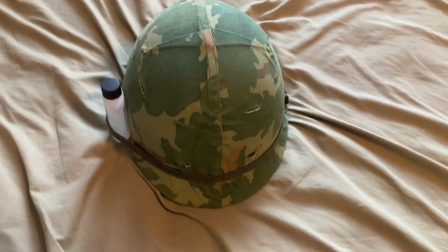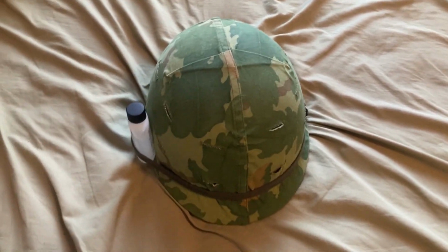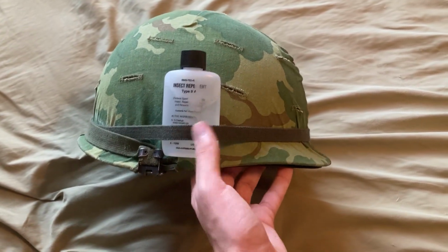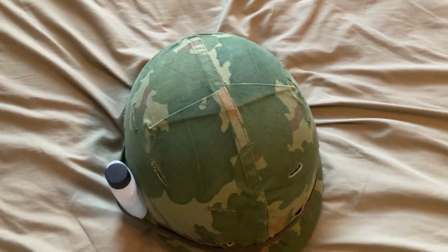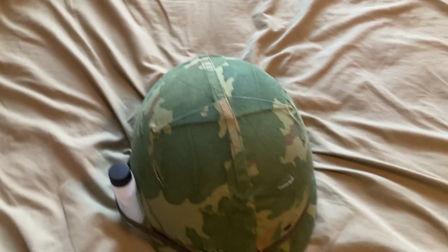And there's many forms of accessories, but today I'm going to give some examples that are in my squad. So first off, I got this today actually. This is a Type 2A insect repellent with some modern insect repellent in there. And that's all I have on mine. Mine's a very bare bones helmet, but I have that bug juice up there.